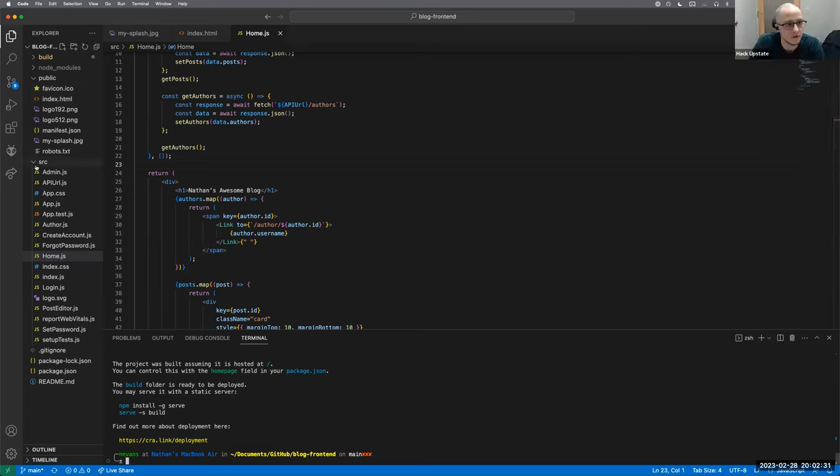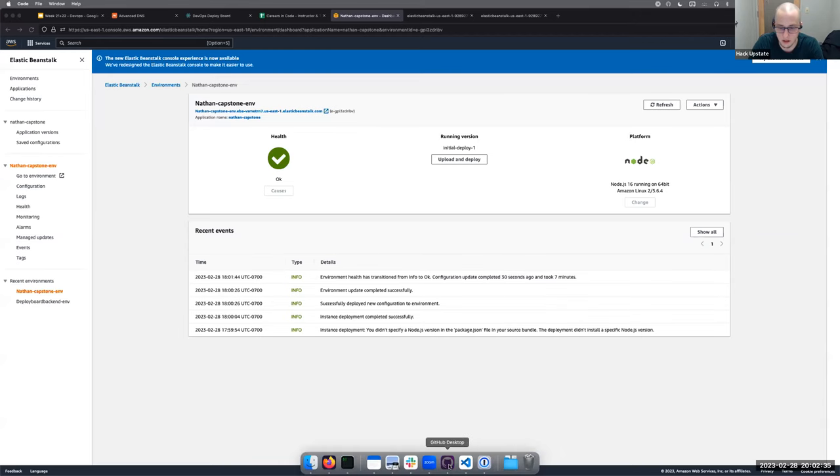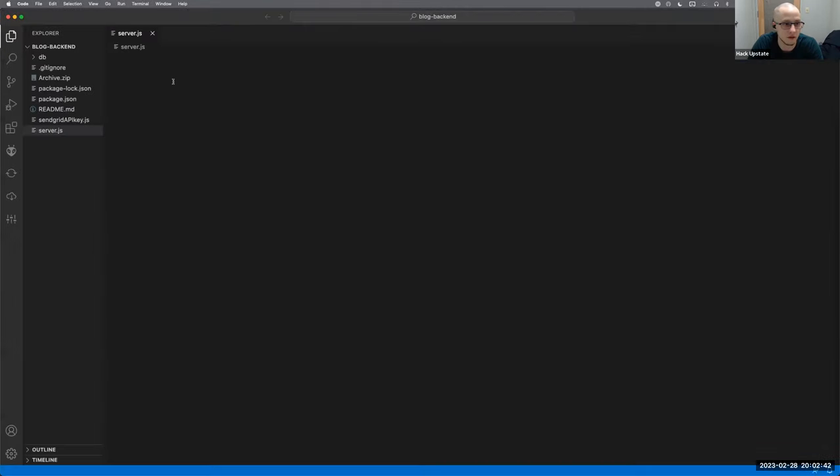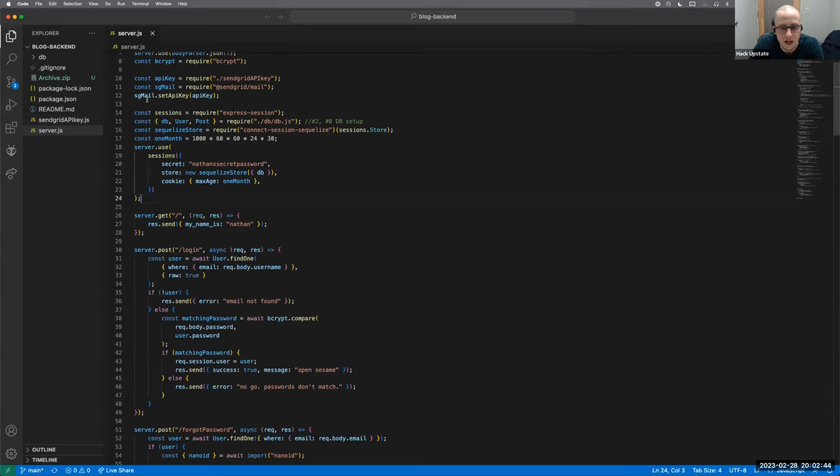All right. I am looking at front end code right now. I need to switch to back end code. So I'm going to my blog back end, and then I'm going to open up Visual Studio Code. Does anybody know where the Sequelize connection is created in our app, in the blog back end? Does anybody know where we actually connect to the database? Did you say back end? Yeah, in the back end, the blog back end. Does anybody know where we actually connect to the database?